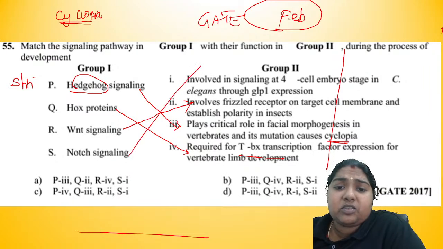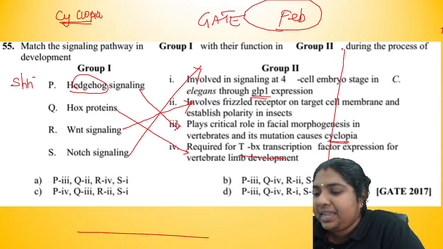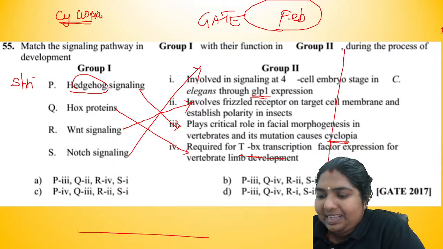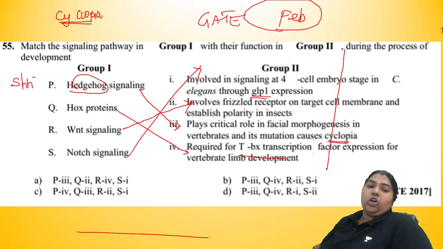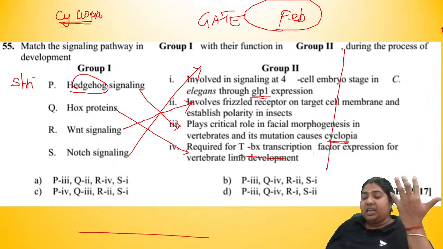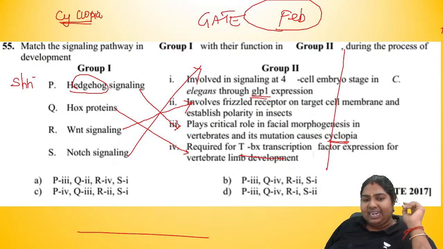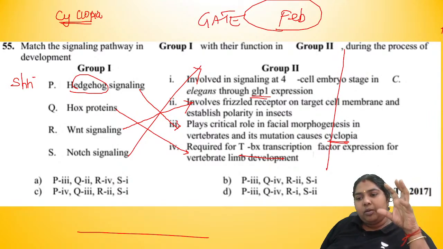Notch is involved in C. elegans, GLP. So Delta, Notch, APX1. I think in our regular classes you could have studied this C. elegans development. There I taught you about MOM1, MOM2, MOM5, ALP1, DLX1, GLP1. All these are interactions or signaling. This GLP1 is going to interact based upon Notch signaling. Notch-Delta interaction takes place in C. elegans.